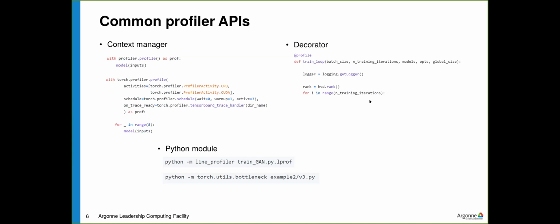Another possibility is to use decorators: you decorate the function which you want to profile, and in the output you will see results for that. So it's quite convenient. And finally, there is a possibility to run submodules. For instance, for PyTorch, there is a nice wrapper called torch.utils.bottleneck, and you can just run it with your script with no modification of your script, just to understand what is going on. Basically, it runs different profilers for you.